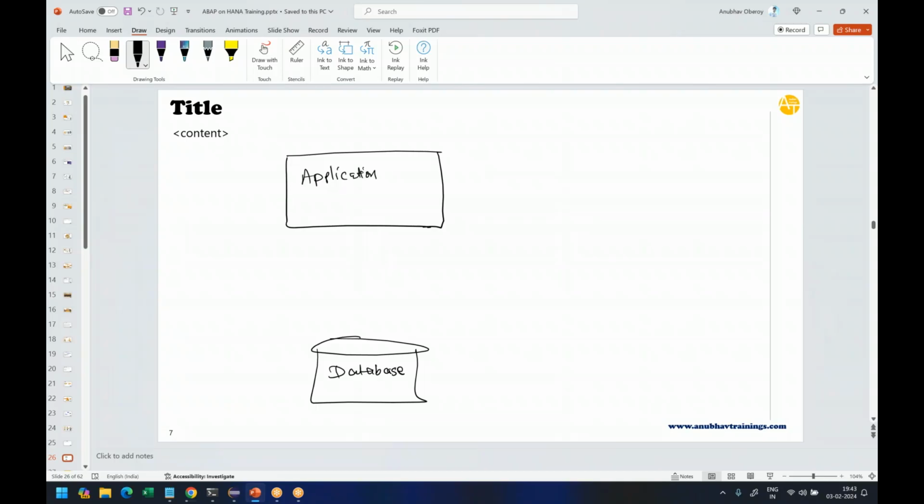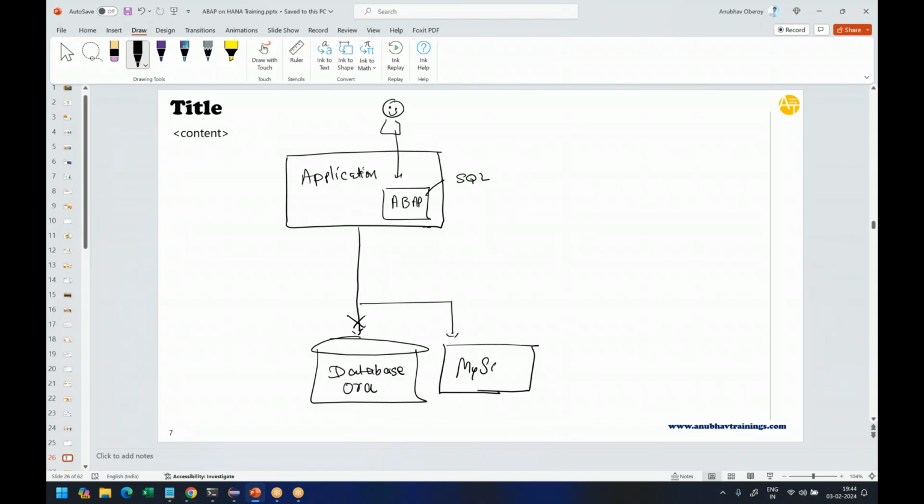Now the beauty is, when you as a developer write any ABAP code in SAP, you write a lot of SQL. And today you are, let's say, using an Oracle database. Tomorrow you disconnect from Oracle and let's say you connect MySQL. It will still work.